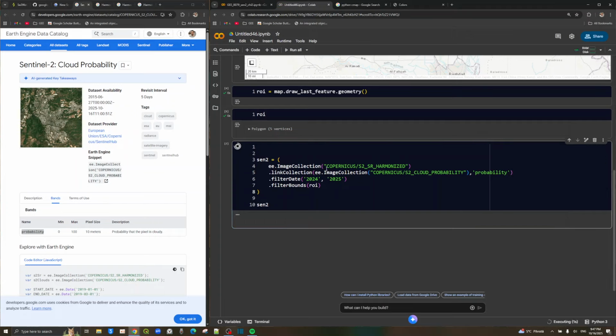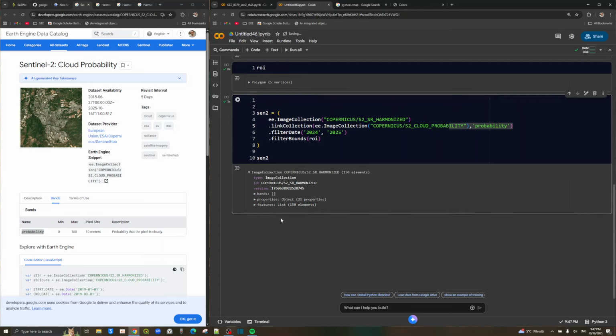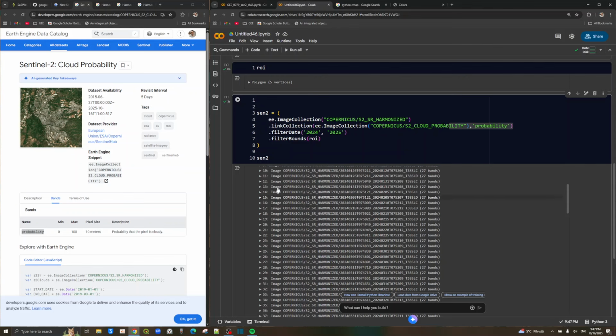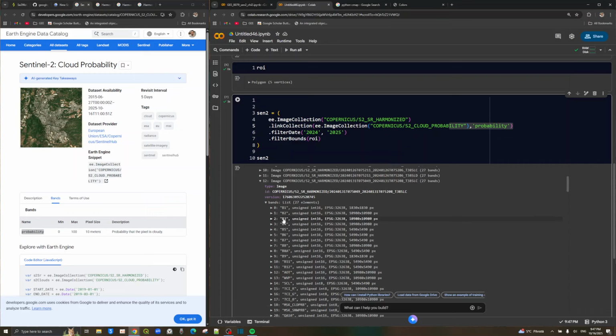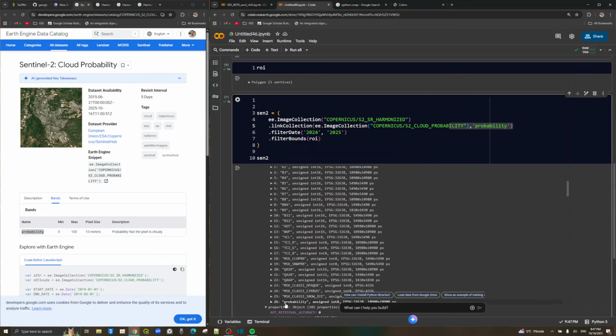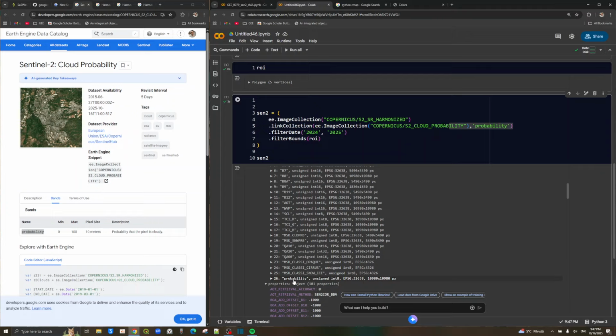When you run this dataset, for each of the 150 images, on every date, we will have the Sentinel-2 bands plus the probability band. If you drop down the menu here, we have the features, go to the bands. In addition to the existing bands, the probability band is added that helps us to detect the cloudy pixels.